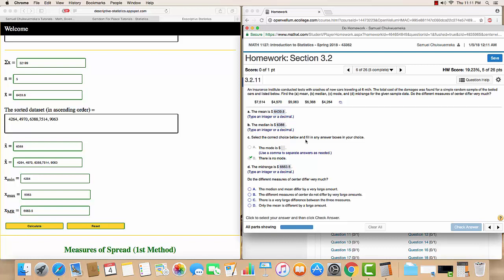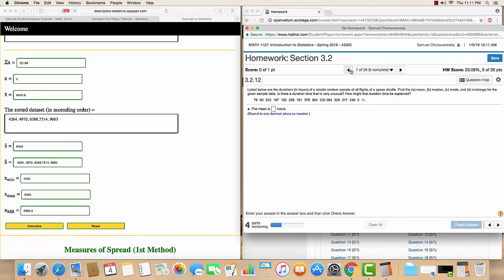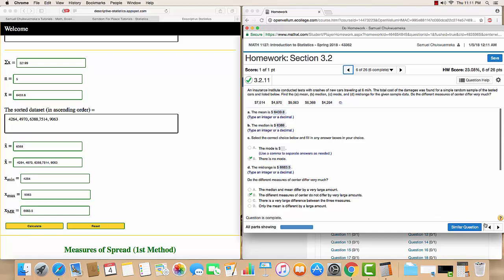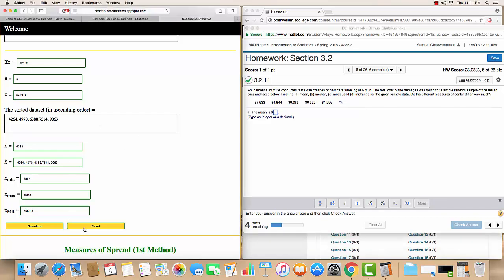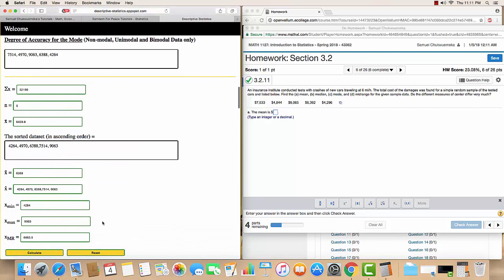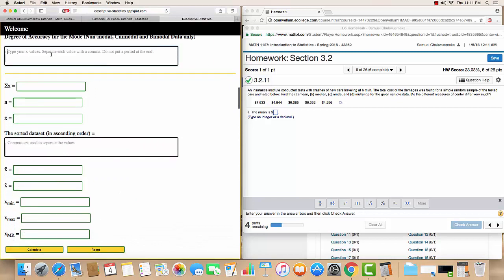If we look at this here, the measures of center are these numbers, okay? I'm not going to repeat them. They do not differ by very large amounts, okay? But there's a number I said before that I shouldn't have said for some reason. So I'm gonna just do a similar question, okay? I hope you don't get mad. Do not be mad at me. I shouldn't have said it.